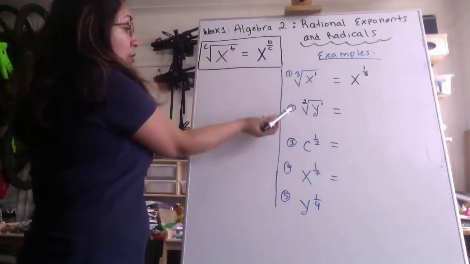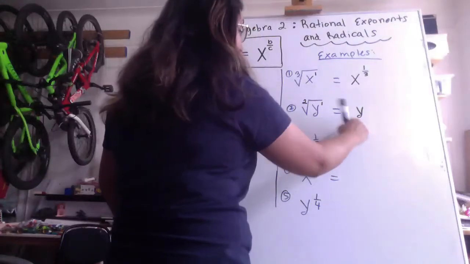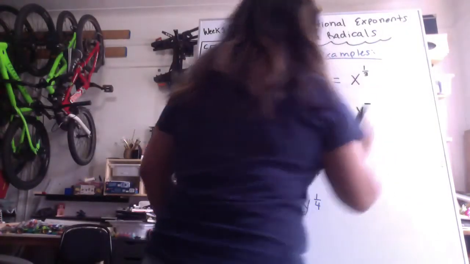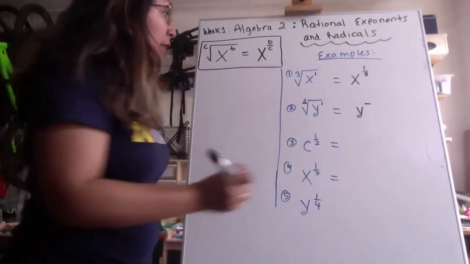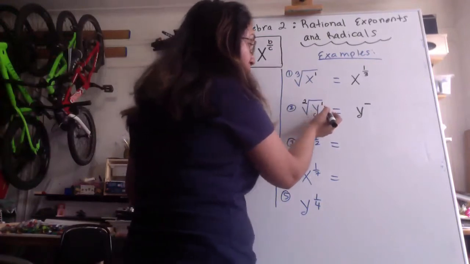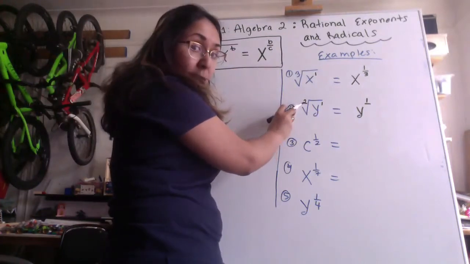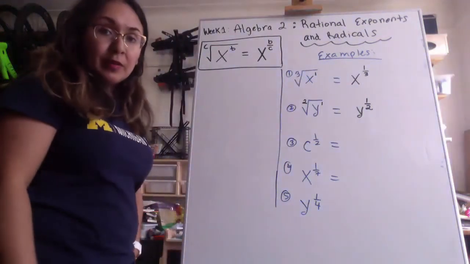Now I'm going to go on to the next one here. I have the same base, and then I'm going to write my line for the rational exponent. My invisible 1 exponent here becomes my numerator 1. My invisible 2 that I had to draw in for my index becomes the denominator, and I'm done.